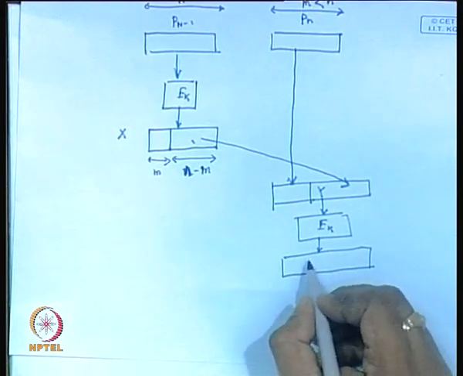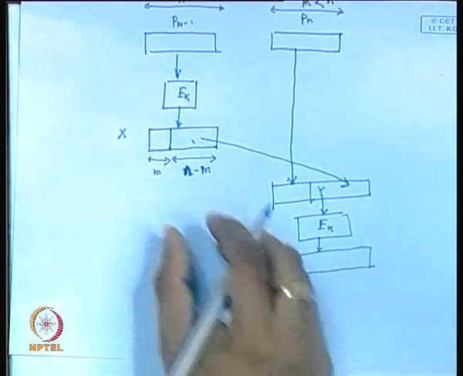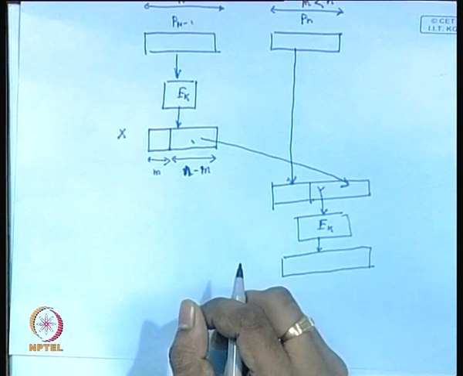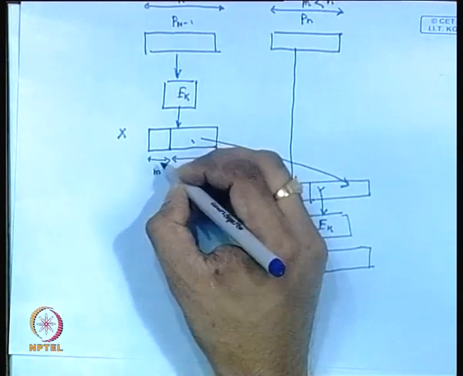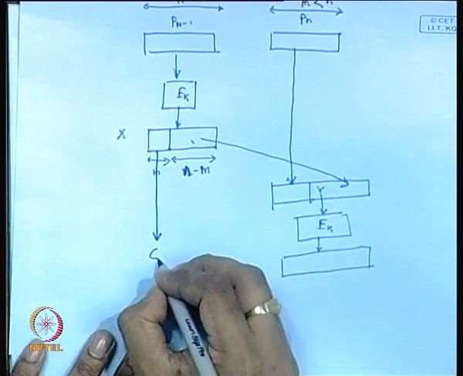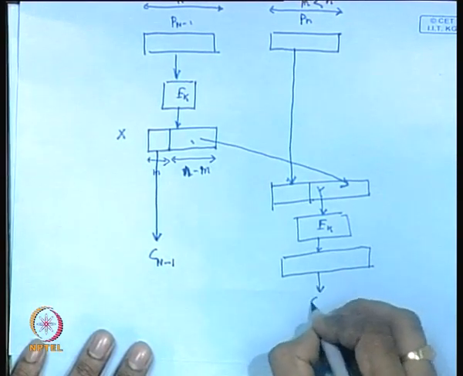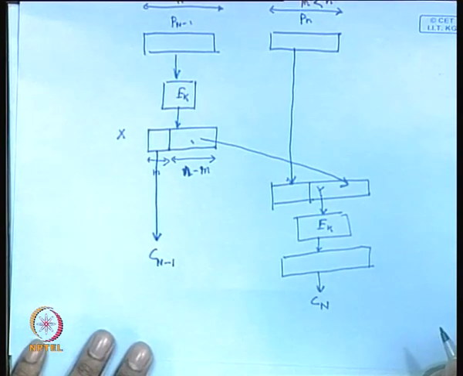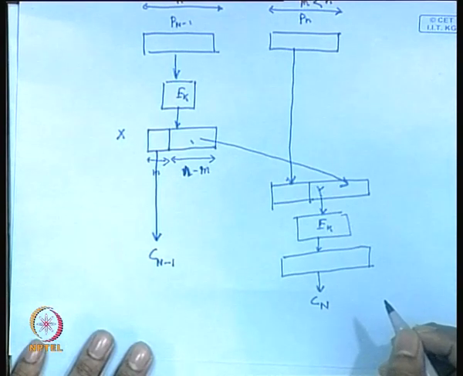So this output that you obtain is of n bits. And what is the size of this? This is actually n minus m. So this is totally n, but out of them I take the first part, that is the first m bits, and I call that Cn minus 1, and I take this and I call that Cn. So what is the size of Cn now? Cn is n. But what I would have liked is that Cn would have been of m bits and Cn minus 1 would have been of n bits.